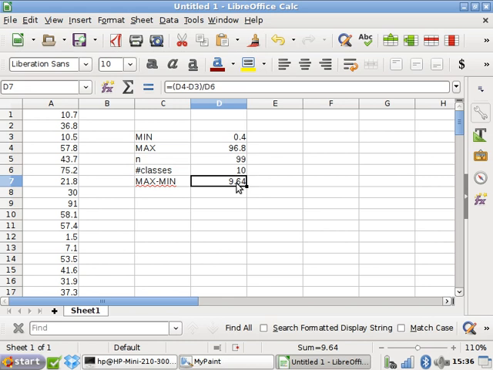Can anyone think of what the problem might be if we try to use this? 9.64 is not a good number. I mean, you can't go 9.64. I know, that's actually not the problem. That's actually okay. You have to start from 0. No, you can actually start from the minimum, 0.4. It doesn't fit the number. Yes, but think about this. If you start at 0.4 and you go up in units of 9.64, you will finish on 96.8. And you might say, well, so what? That's the end, 96.8. But think about the last box. The last box does not include the 96.8. So if you do this, you can't fit the last point into your table.